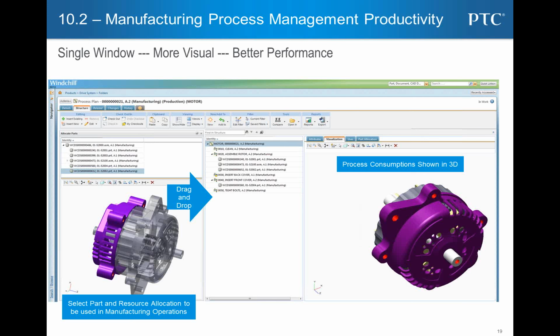So this is a much more simplified, visually driven approach than was possible in the past. And it's something, I think, where we add much more compelling value now over previous manual approaches that might be based on spreadsheets, and that's part number oriented.